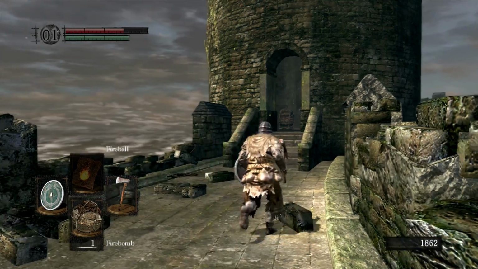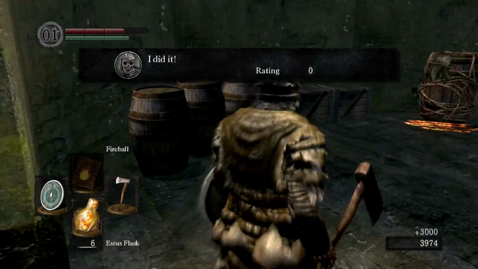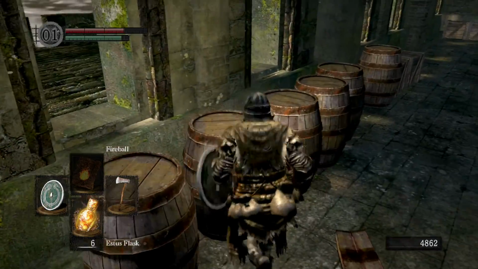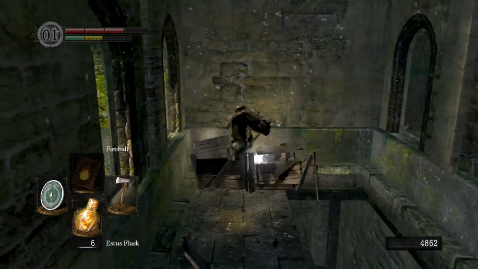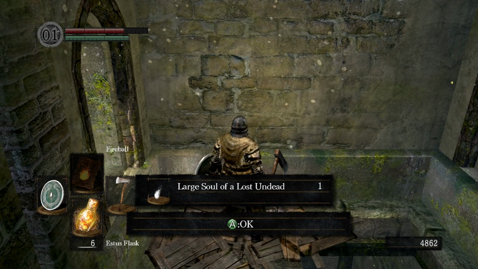Sweet. There's that boss. Not too bad. Notice I didn't die from him. I still have two deaths, those from stupid stuff, not even hard things. I believe there's an item in one of these boxes. I think it's this one. Yeah, here we go. There's an item.